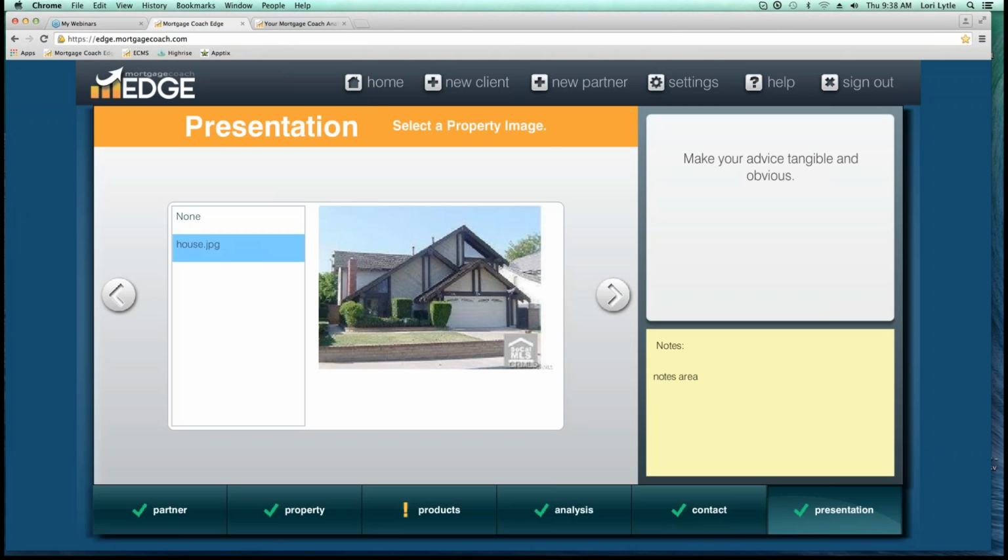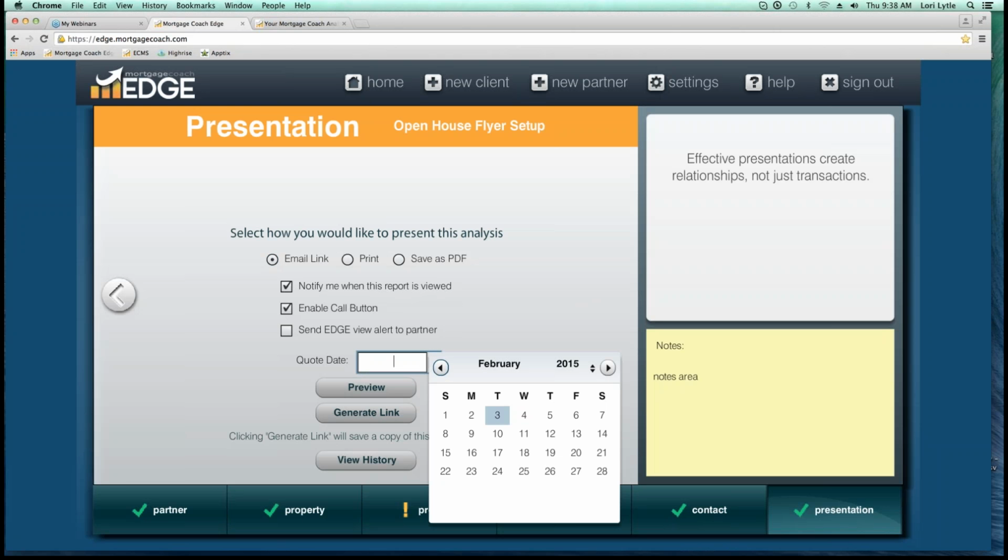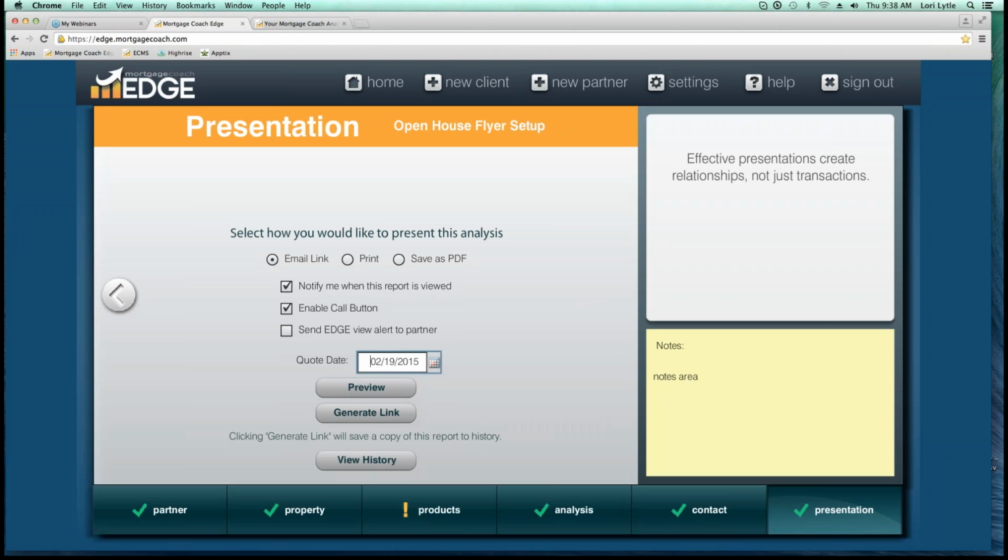You always want to choose your image. If you don't choose the image, it won't show on the report. So if you don't see the picture, remember you have to go back and select it. So now we're done. We spent a lot of heavy time on the product to be able to build it out, so it did take a little bit of time. But it is a lot quicker once you develop those templates to create the reports.